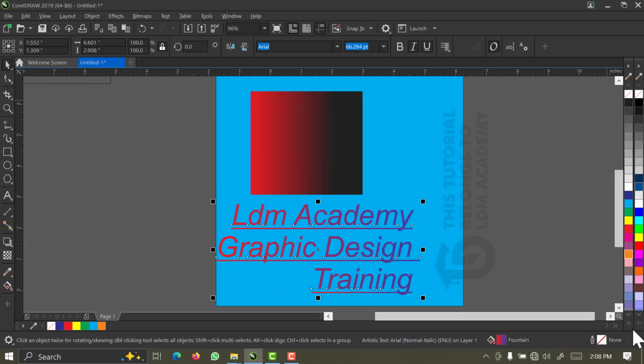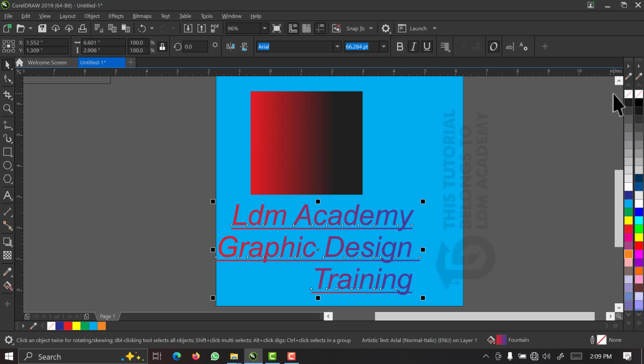Then what we have here is our color palette. This is the bar where we have all the colors. We have different types of colors: RGB, CMYK, grayscale, and many others.